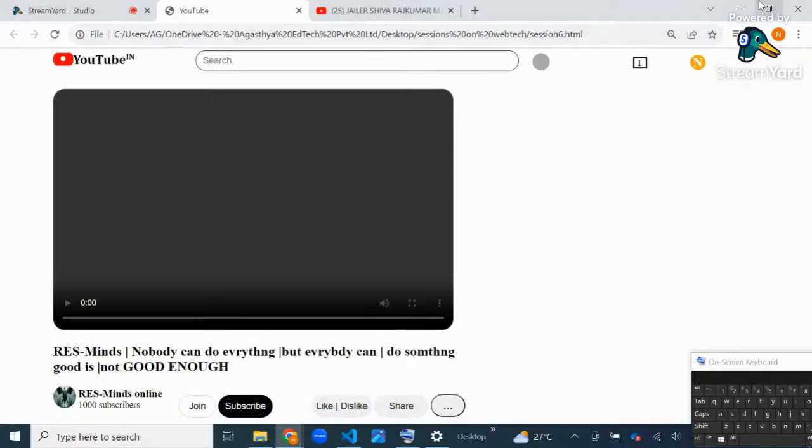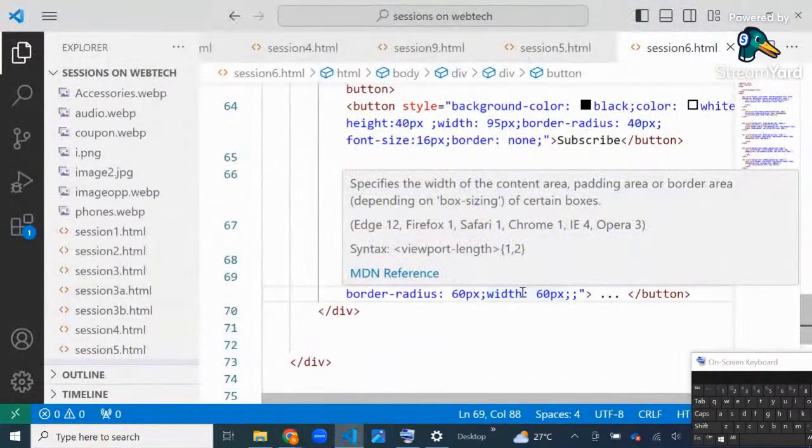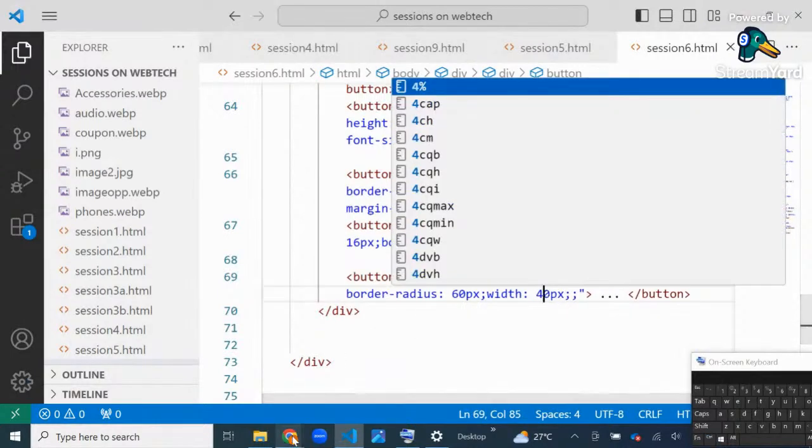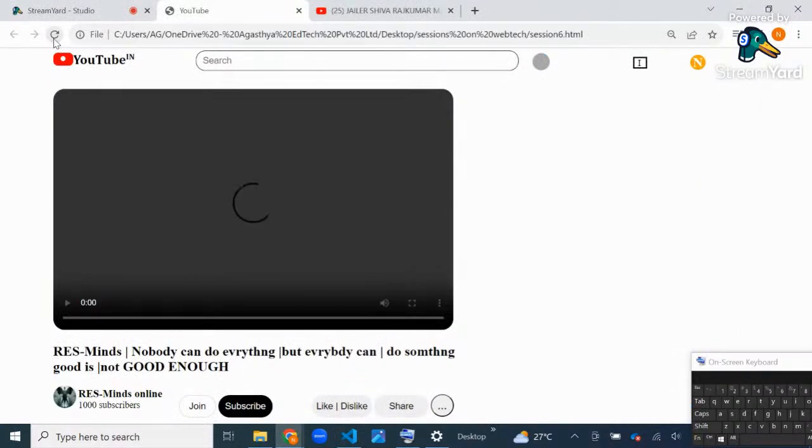Refresh. Okay, it is going in the opposite direction. So if I set this, yes, now we have a circle. Simple. Okay, slightly I will decrease the space here. See, I think this circle is slightly coming out of this alignment. So for that reason I will decrease the distance between the subscribe button and like button. So if this moves slightly left side, this will also move and this will also move.